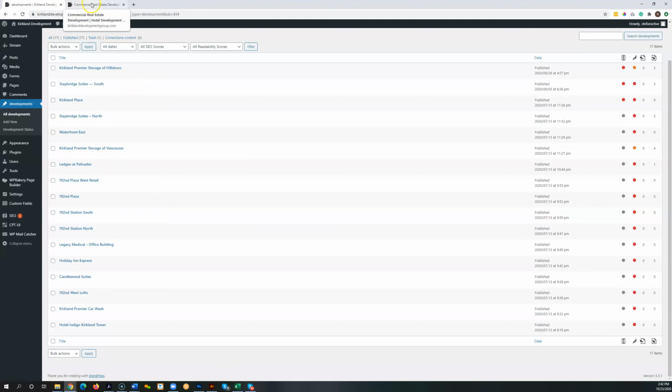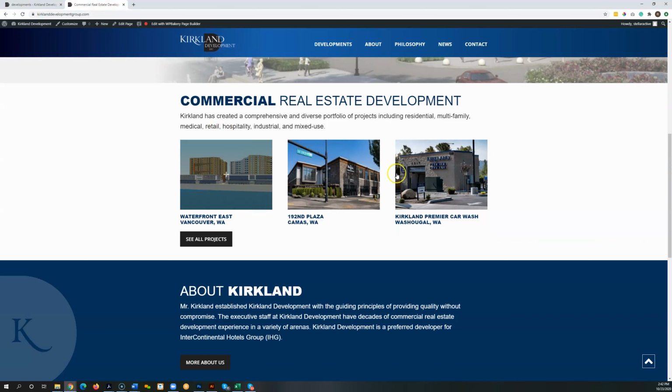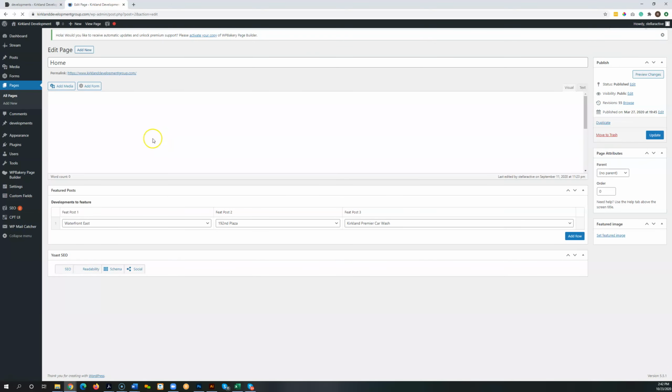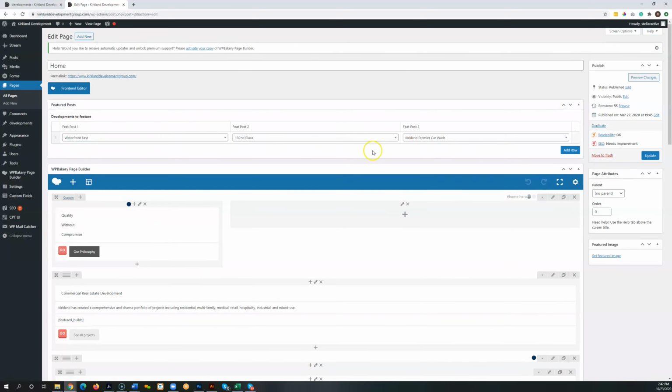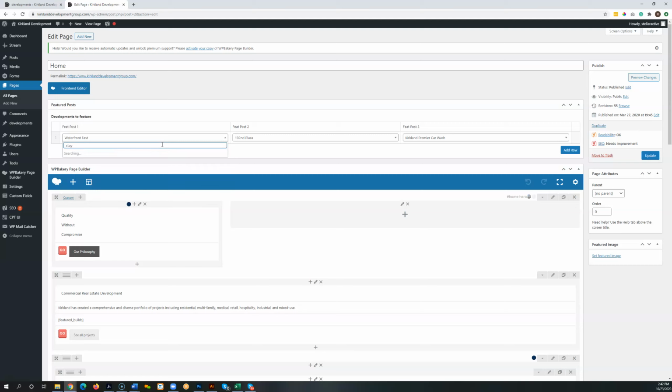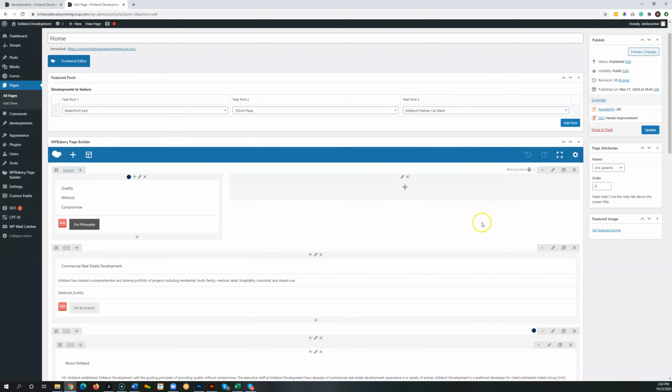The only other part I want to cover here is on the home page, to decide what projects show up here. We can just go here to edit the page, and you can see there's just a drop-down menu here. If you want to change this to something else, they'll all show up, or once again, as usual, you can start typing and it will limit the options here for you if you want to change those to something else. Each time you change it, you'll just need to hit update to save your changes and make them live on the site. I think that's it for the projects.